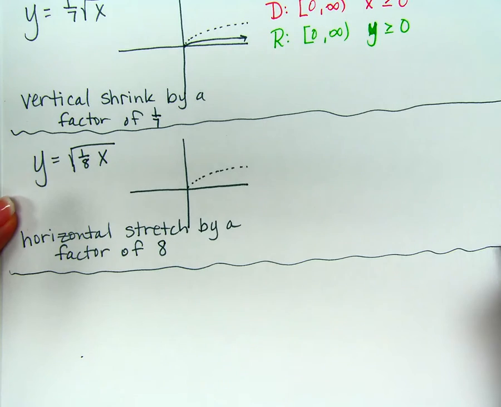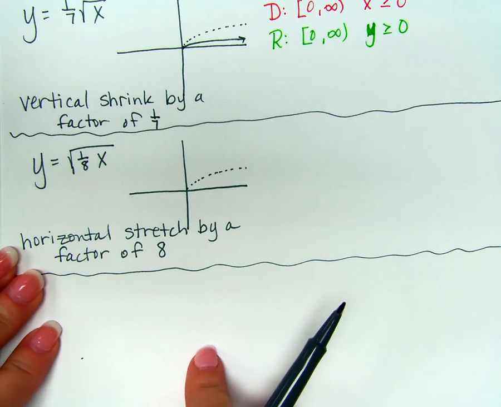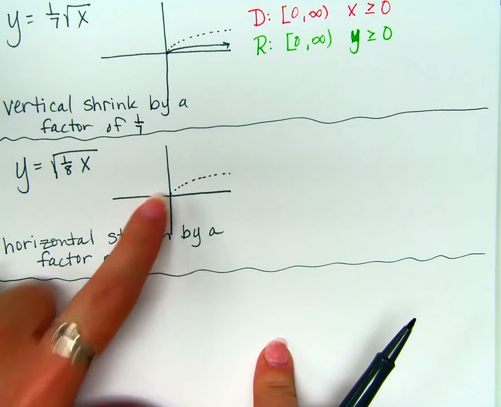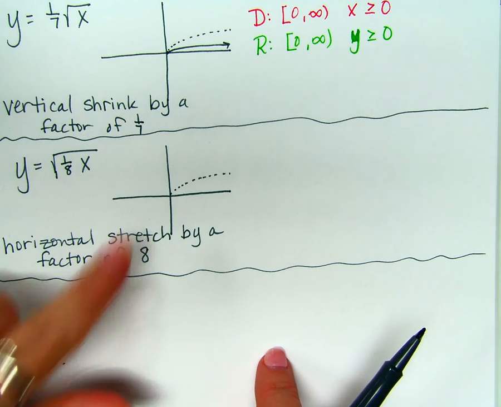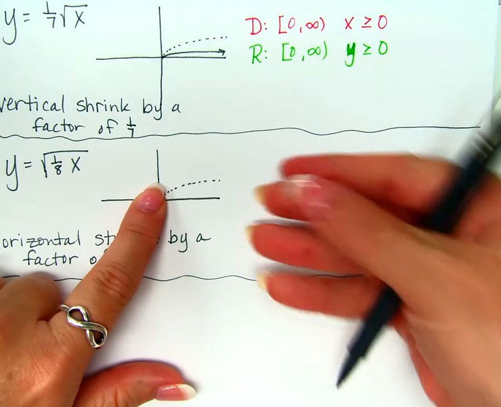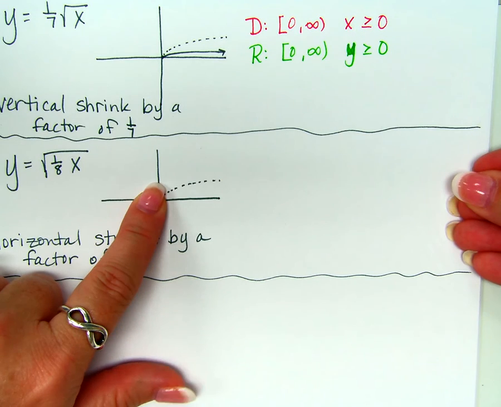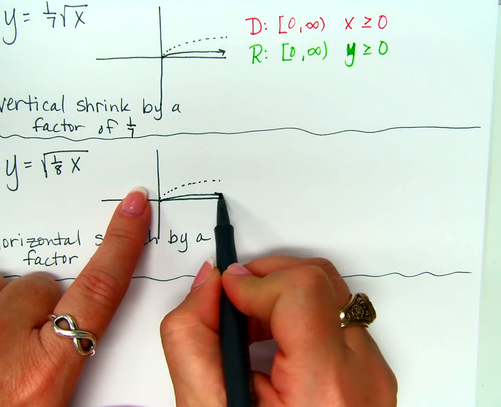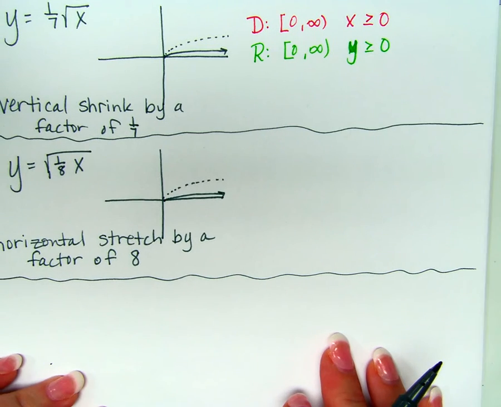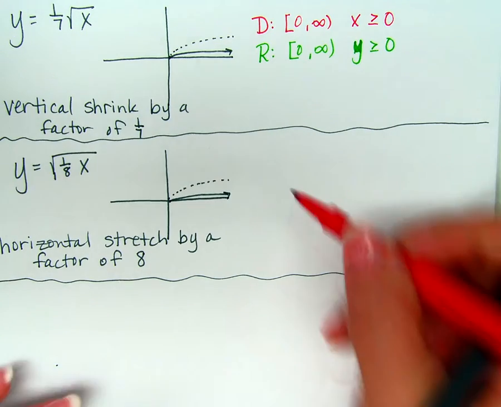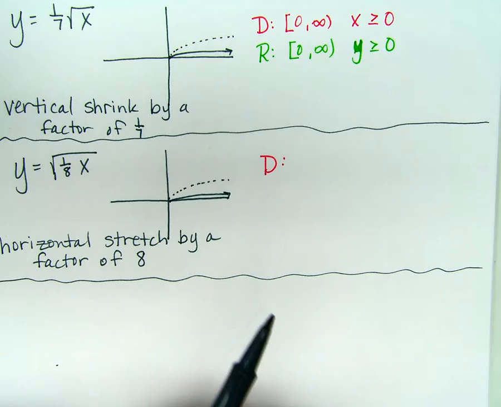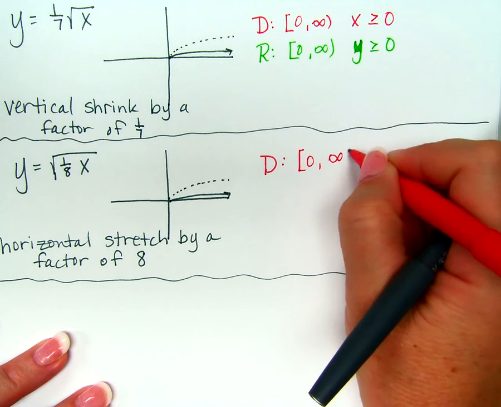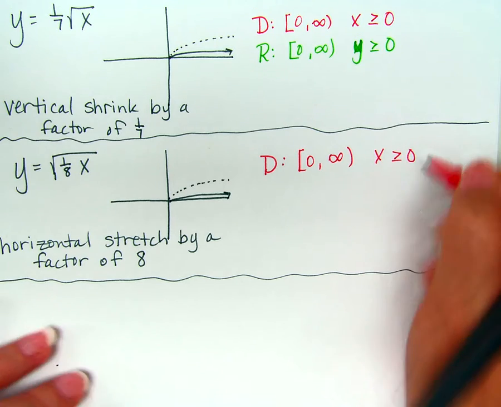Wait, so how would you graph it? We haven't gotten there yet. That's a good question. Let's talk about it. If I'm horizontally stretching it, I'm holding onto this place and horizontally stretching it, so I'm pulling it this way. So what's going to happen to it? It's going to be the same one. Yep. So won't its domain and range be the same as the one above it? Which is still the same as the parent function because I haven't shifted it anywhere. Right?